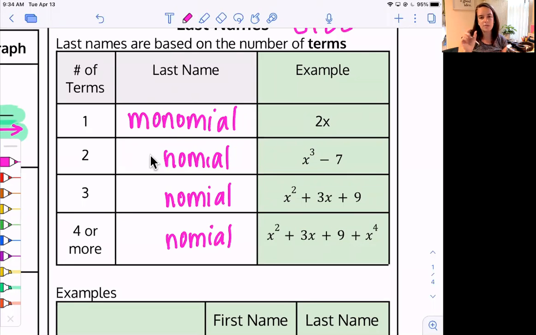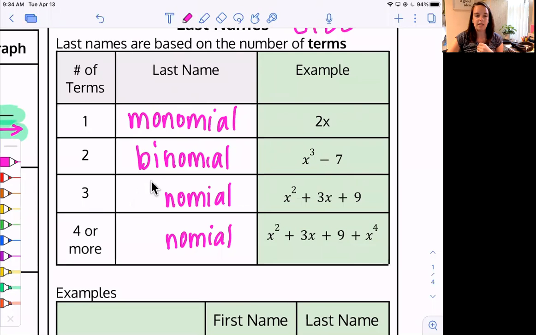What's the prefix that means 2? There's 2 letters. If I'm riding a bicycle, it has 2 wheels, bi means 2. If I like 2 sexes, I'm bisexual, right? If something is biannual, annual means year, that's twice a year. So for 2, the prefix is bi. So we have binomial. If there's 2 terms, binomial.